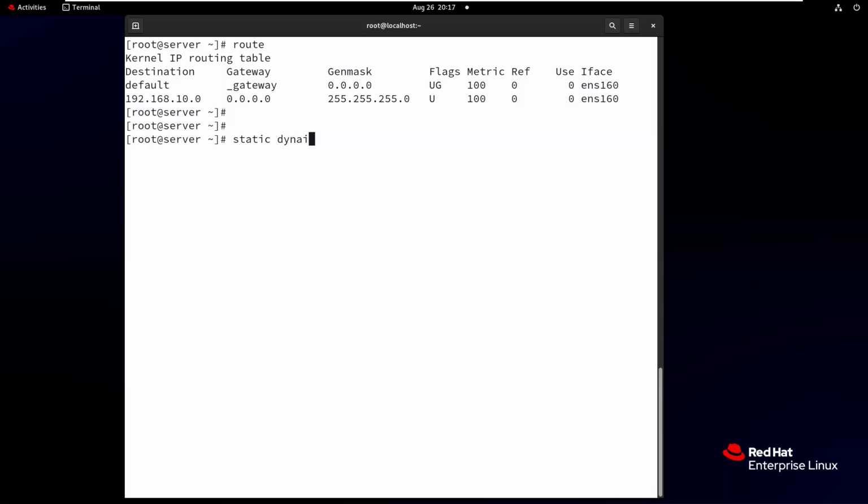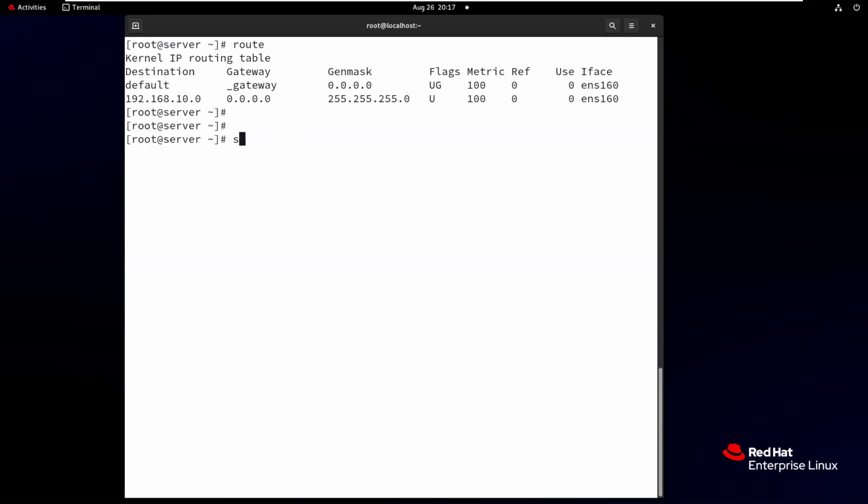What is the difference between the static method and the dynamic method? Static means a fixed IP address, which we cannot change. But dynamic means an automatic network address. Dynamic IPs are not fixed, but static IP addresses are fixed.